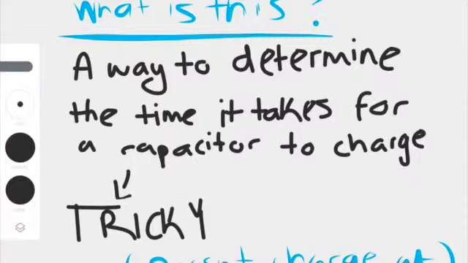The fact of the matter is that when you calculate the time for capacitors, you have to realize that a capacitor doesn't charge at a constant rate. So that means it'll charge rapidly in the first 5 or so seconds and then decrease over time. So it's not a constant charge. Alright, so now that you know what a time constant is and what it's used for, let's figure out how to measure it.